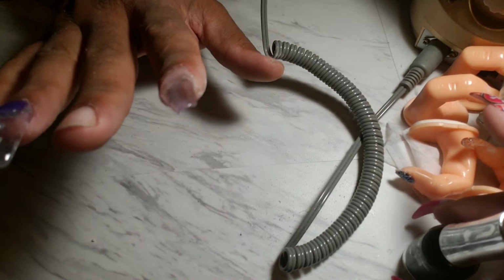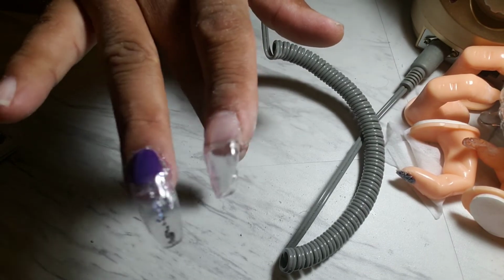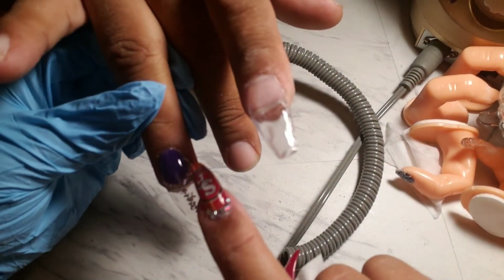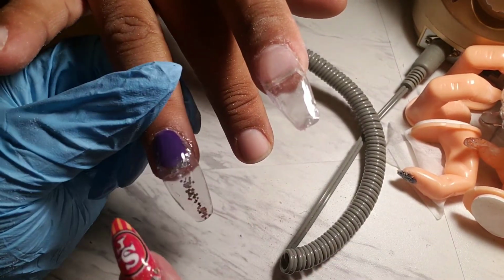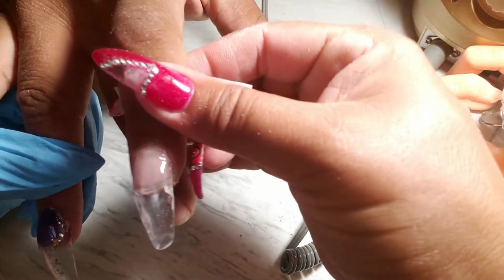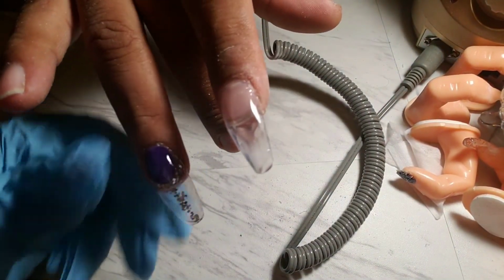Show everybody what your nails look like. Your two little funky nails. Here they are. Just these two. This one's not done. So this is the purple one I just did. I wanted to try to do the little C-curve thing here, the little curve that I see a lot of people doing. But of course, I didn't make mine really sharp. I just added a little bit of glitter. And then this is my first attempt at doing a sculpted nail. If you guys have any advice on that, please let me know because I tried. Believe me, I done tried.